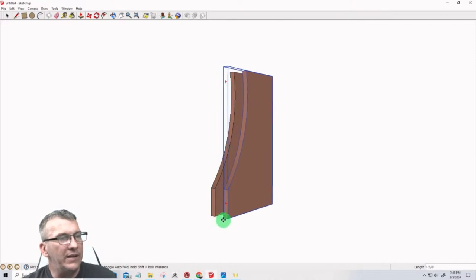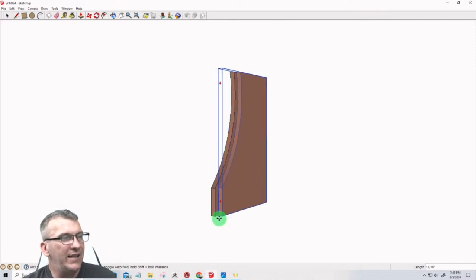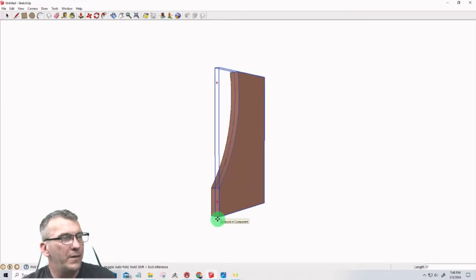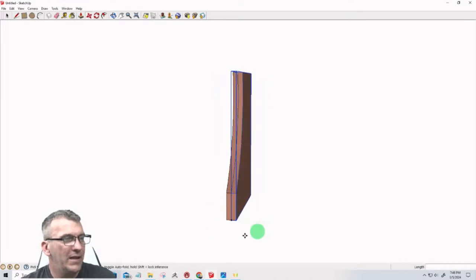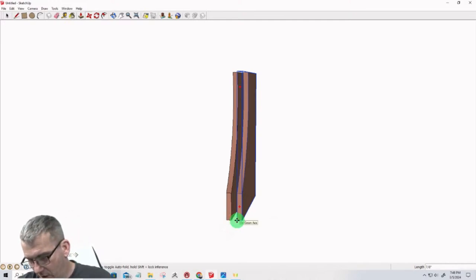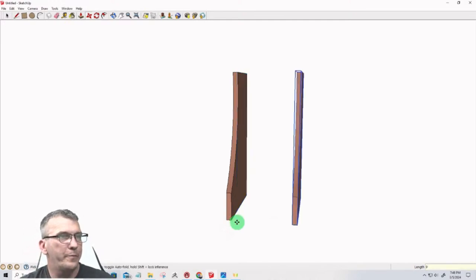Let me see if I can get it out on its axis here. Work with me there. Okay, bear with me a second. There we go. And I want to go 9 inches.